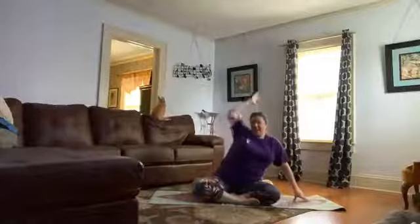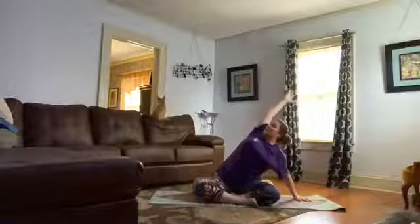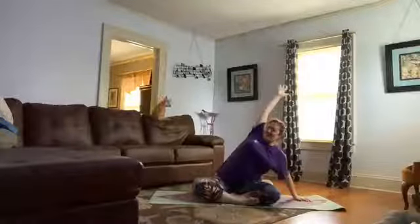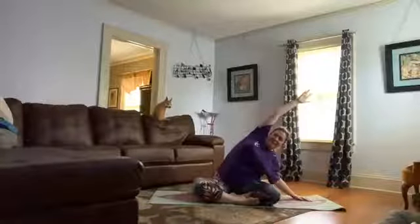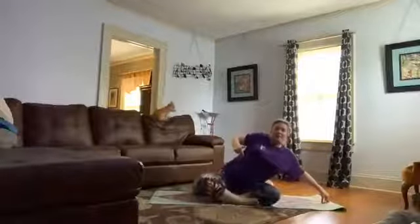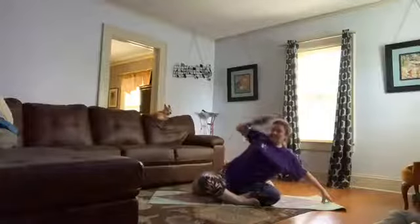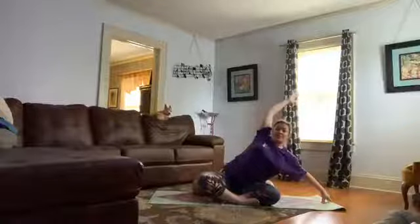Your left arm is going to reach up. Lengthening — bottom armpit comes forward, top shoulder rolls back. Watch that instinct to crunch into the side body to think 'look how far I'm getting.' Reach your fingertips up further. That bottom side, instead of crunching, make a rainbow — reach your hip and armpit away from each other. Keep driving that left hip down, reaching out, so you're opening up through the side body without collapsing.